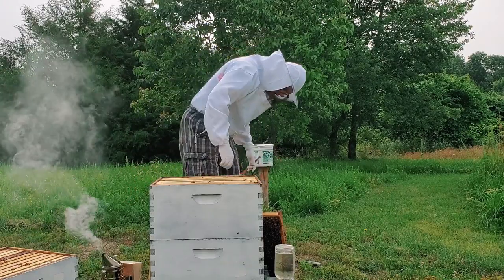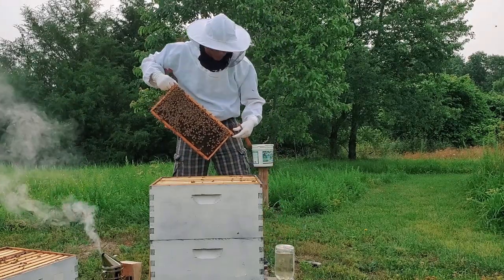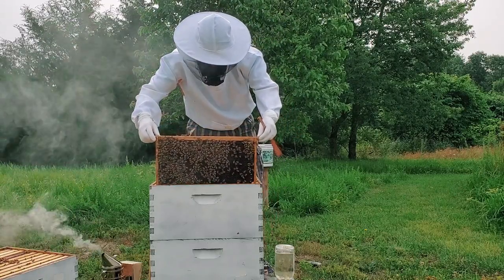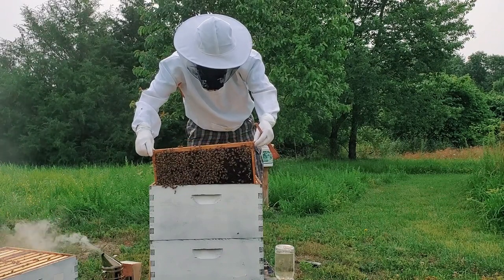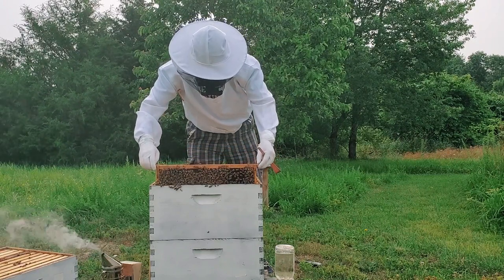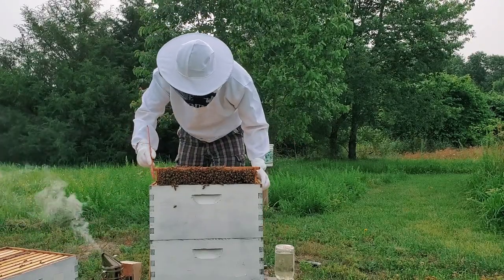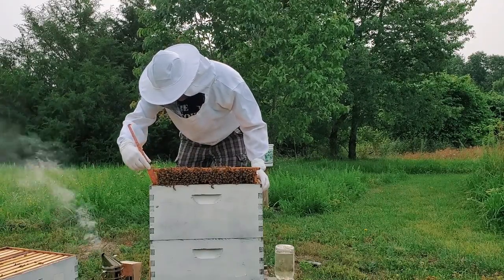Take this frame that's got honey. I'm gonna move it to the outside. I mean, they're building it out pretty good. But I'm gonna slide it in right here. And knowing my queen is in here, I gotta be careful pushing these frames around because I don't want to squish her. That's what I like to call a bad day. Don't want to smash them.